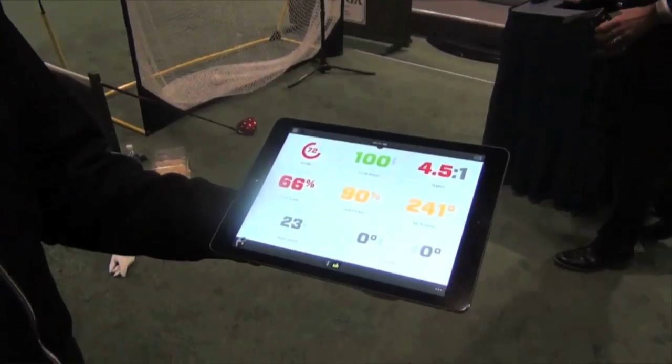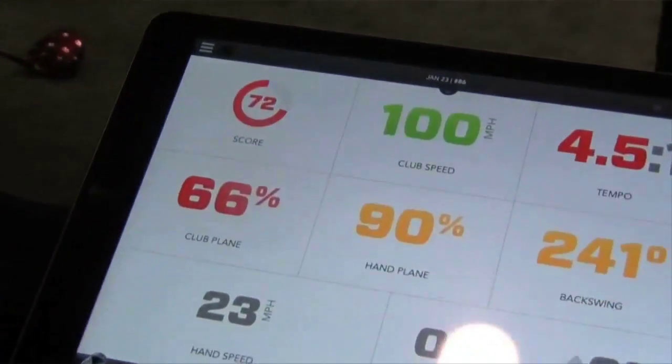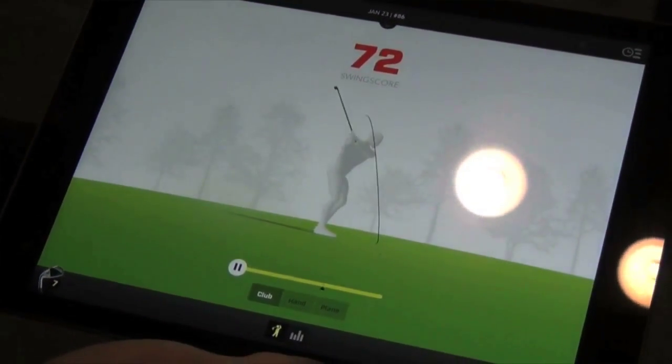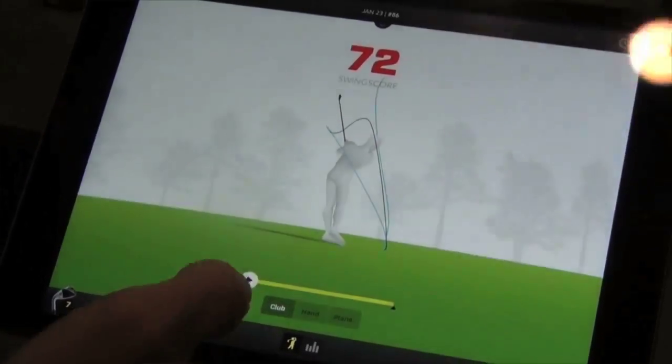The difference is, as a coach and a teacher, I can talk all day about what coming over it means. We can sit in a bar over a drink and have this conversation, but until you see it as a player or an amateur, it means nothing really — we're not talking the same language. The second you're actually looking at what that is and then we have you replicate it in real time and you're getting that data, it makes a big difference.